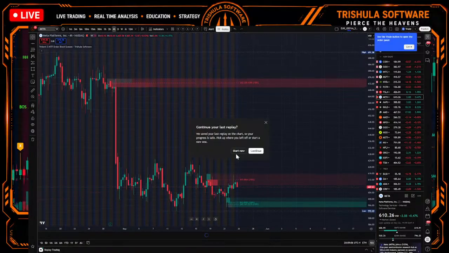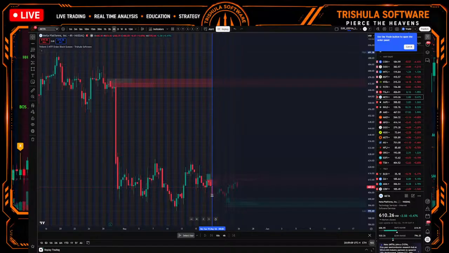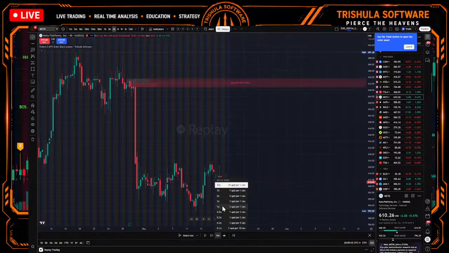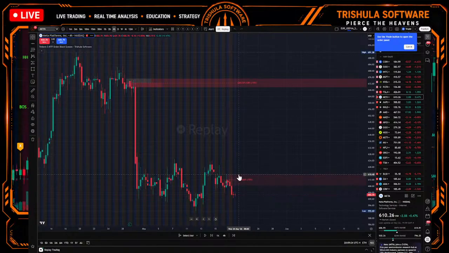And if you want to see how fast it will generate, let's start from here. Now we're going to take this down one at a time. Boom. So remember when I was talking about price action will always retest a level? This is the beauty of our order block system. We almost pretty much detect when a retest will happen. And right here is one of the perfect examples. As we keep going, buyers start to come in. They want to retest that level before they keep taking it down.